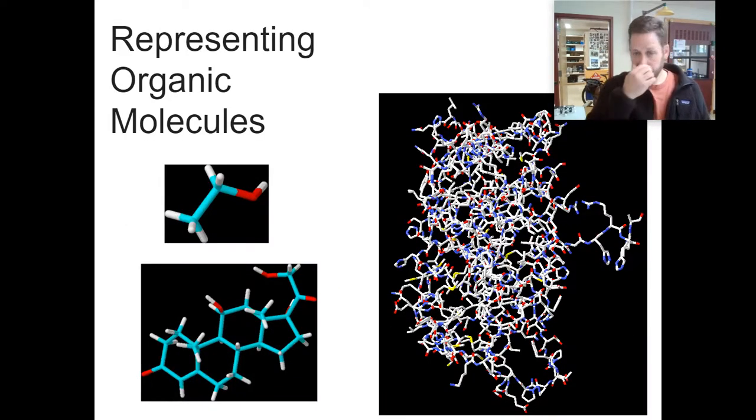Organic compounds can be represented other ways as well. And you may see a whole bunch of different styles in representing organic molecules, but once you start to think about skeletal formulas, these become a little easier to interpret. In this case, we have a carbon atom here and a carbon atom here, tetrahedral geometry around each, and the red part of the line here is representing an oxygen atom at this location. We'll learn later that this is a model of ethanol. Here's a rather complex one, and here's an extremely complex biomolecule, probably a protein, and it's showing how versatile carbon is in making these really large, complex molecules.